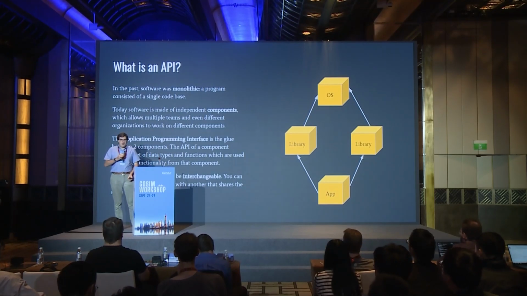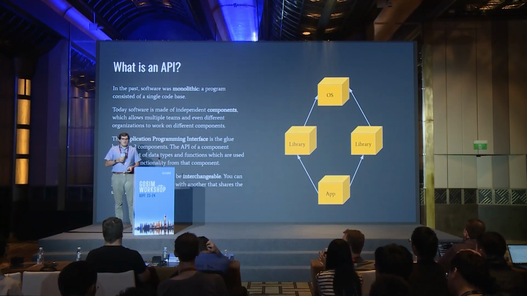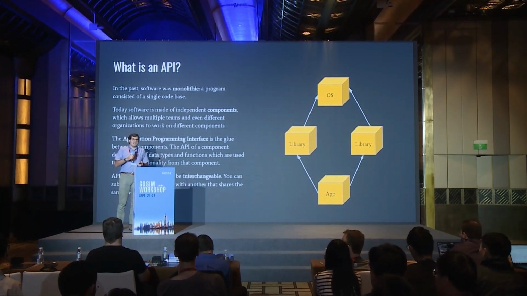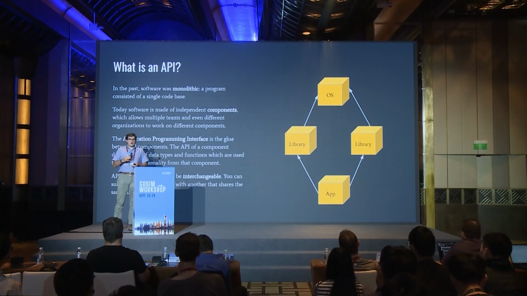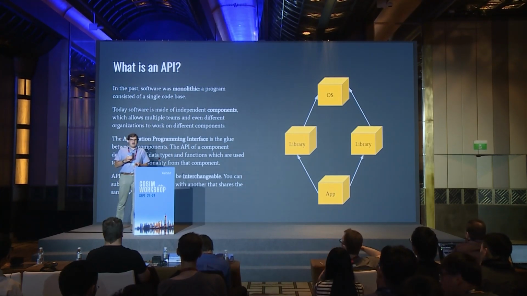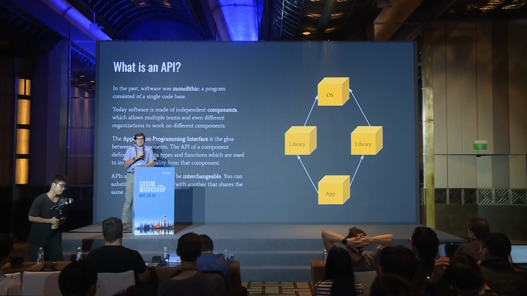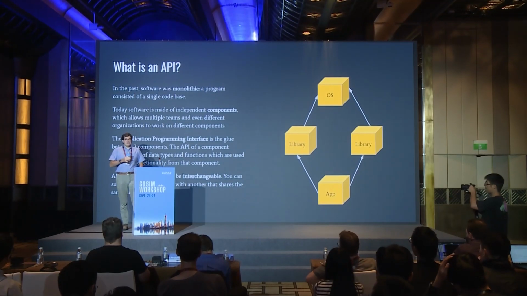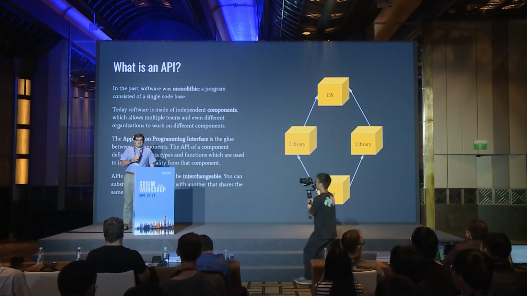Today's software is made up of components, where each component is worked on by a separate team, from a separate organization, with little to no communication between them. Let's take an example. If you have a Linux program, this is your program worked on by your team, and it's going to call into various libraries. For example, glibc, the C library, which is worked on by the glibc maintainers. And glibc itself will call into the Linux kernel, which is maintained by the Linux kernel developers. So we have a set of separate components, each of which is developed independently.